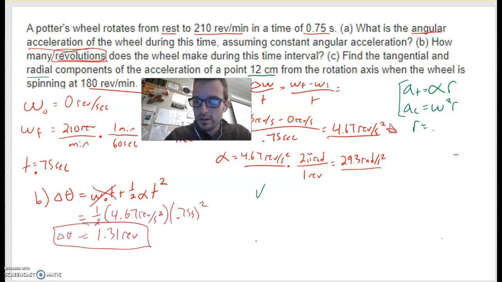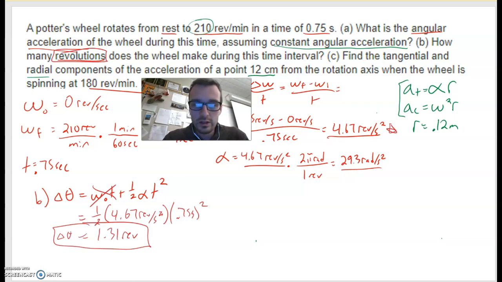Now, we are arriving here with our radius of 0.12 meters, but we're arriving at a different place in the problem. You see, originally it said 0.75 seconds is how long it took, but that's how long it took to get to 210 revs per minute. In this case, we're only going to 180 revs per minute. Now, it may concern you, but the one thing that we can count on is it does say assuming constant angular acceleration. So while 0.75 seconds is now off the table because that corresponds to 210 revs per minute, we can assume that we still have the same acceleration happening here. If you went and did the math, you would find that you get the same answer there.